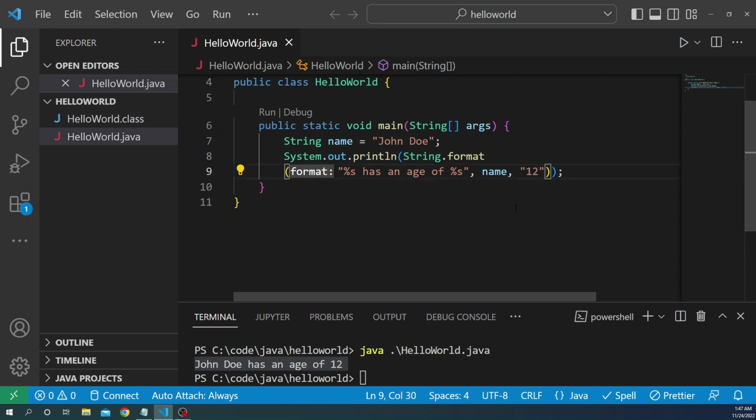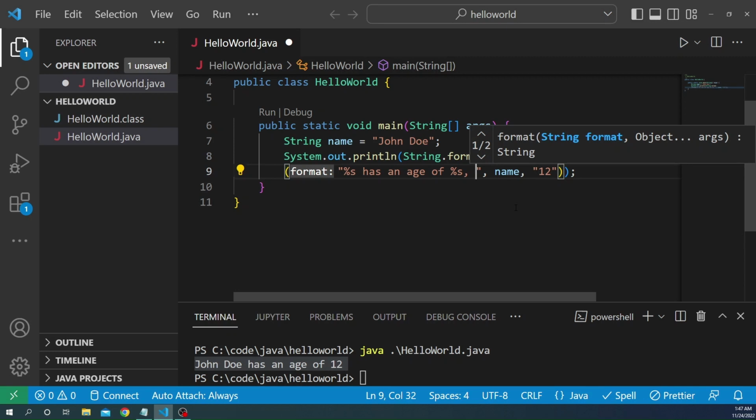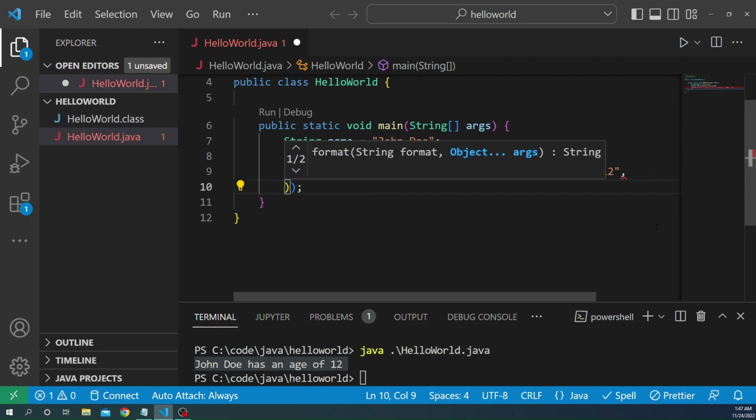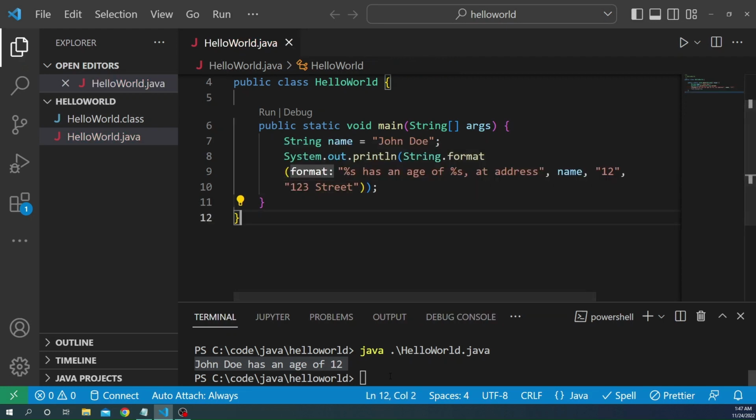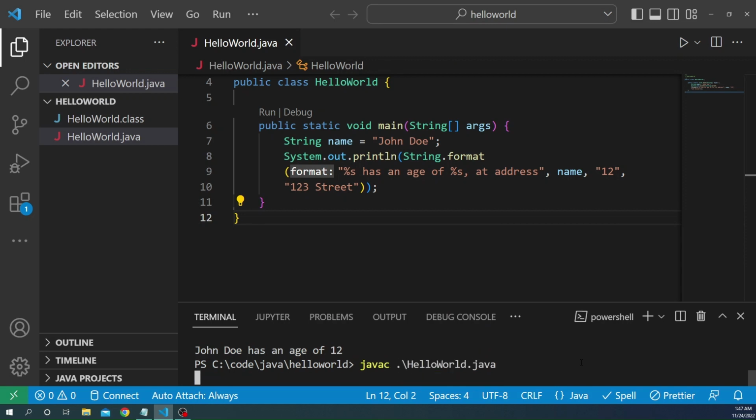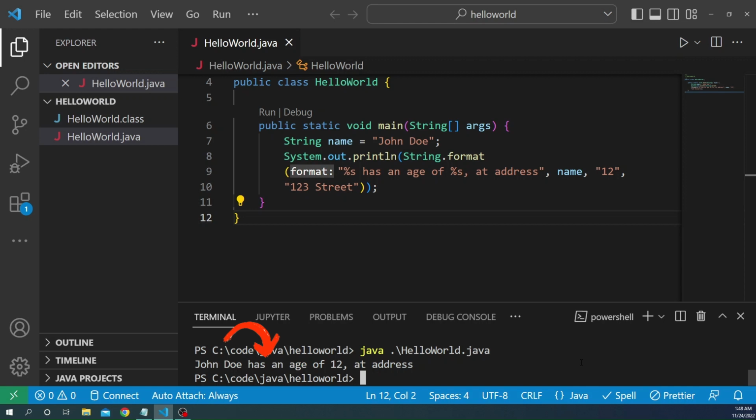Similarly, we can have multiple and say at address, and here we can give some address, 123 street. Let's say this is the address. And now again, if we compile and then we run, here we'll see John Doe has an age of 12 at address.